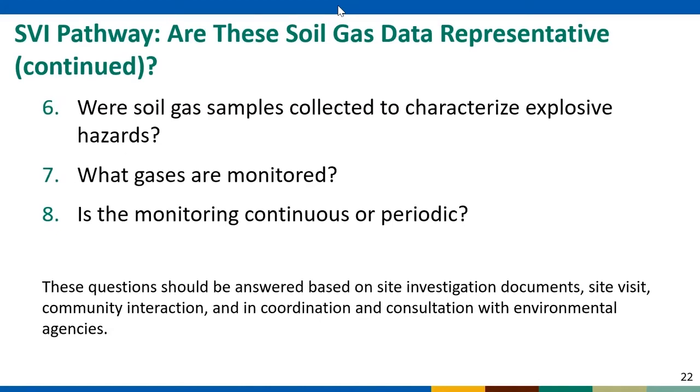The next question is, what gases are monitored? Do the gases monitored include those believed to be found at the greatest quantities or the most toxic? The answer is yes. TCE and its breakdown products were analyzed for, and only TCE was found. Lastly, is the monitoring continuous or periodic? These are periodic samples over several seasons.